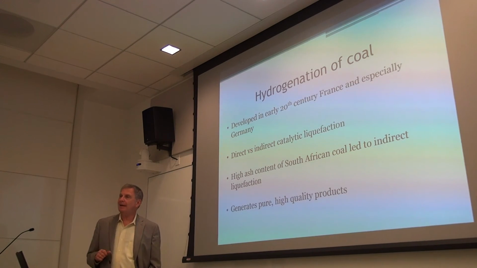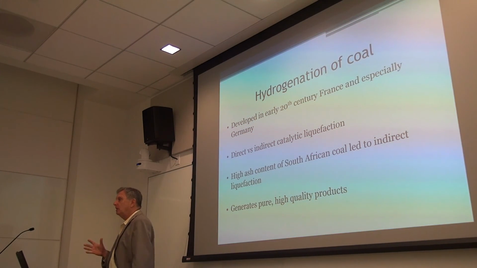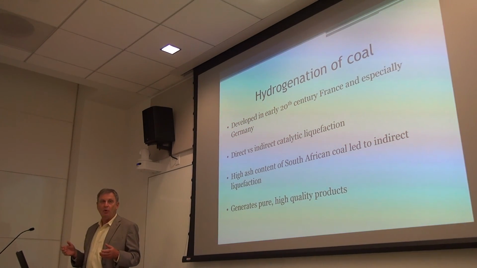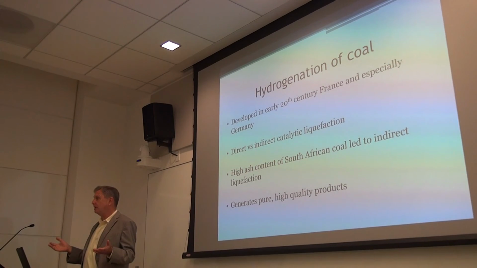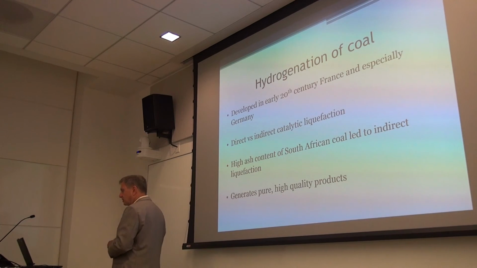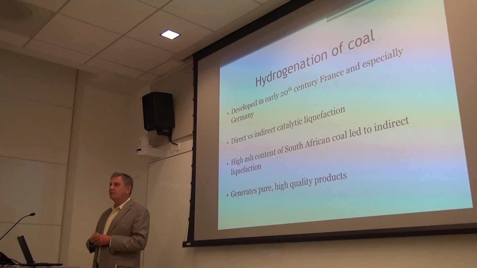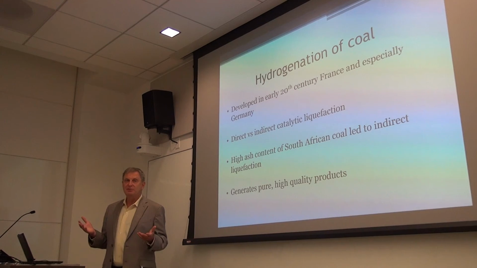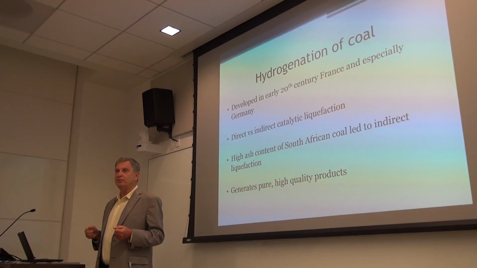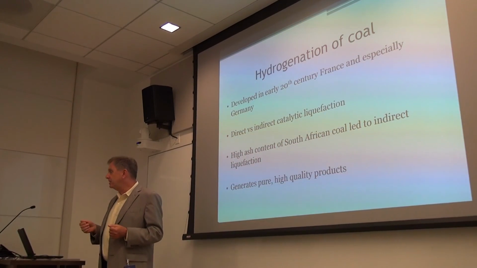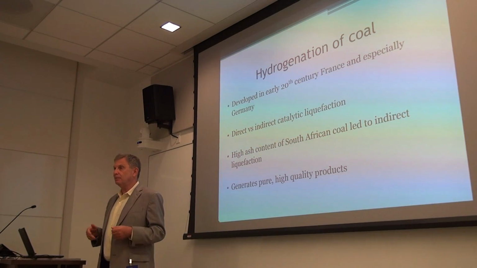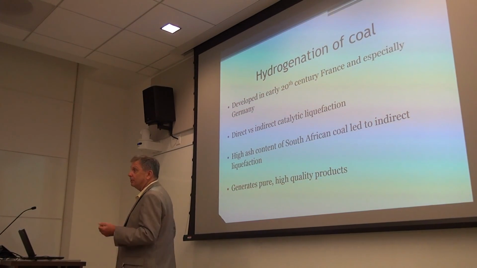Okay, so what we're talking about fundamentally is taking coal and turning those hydrocarbon molecules from the coal into hydrocarbon molecules that can be used for petrochemical hydrocarbons. And there's essentially two ways of doing this. One is what's called direct liquefaction, and that's where you take the coal and you pulverize it and you treat it under high temperatures and pressures, and then you catalyze the coal hydrocarbons into various other petrochemical hydrocarbons. That's called direct liquefaction.